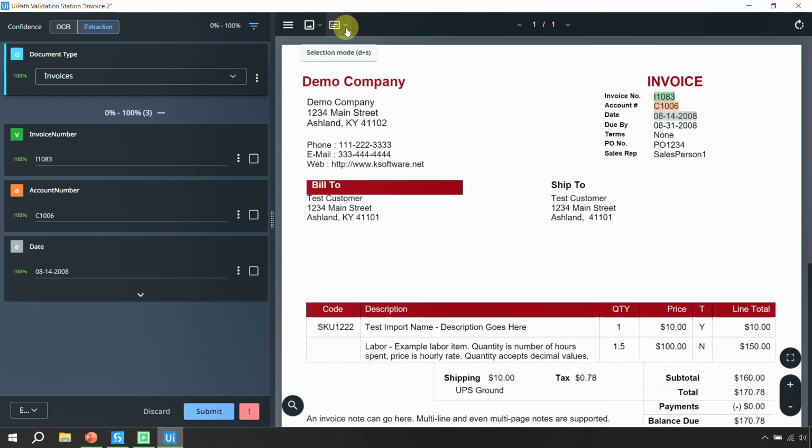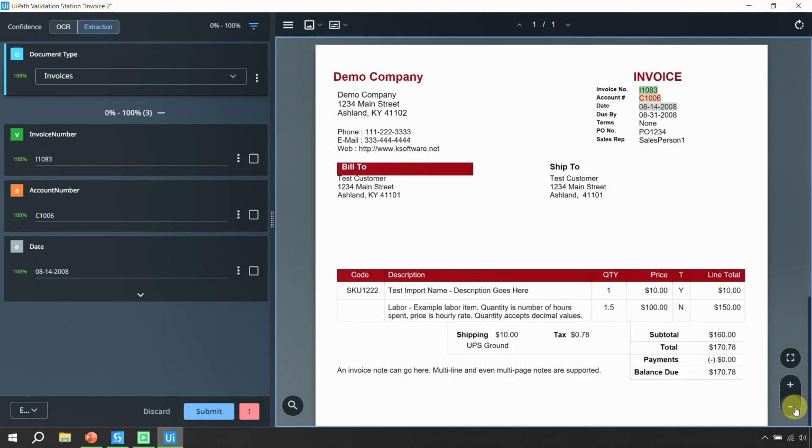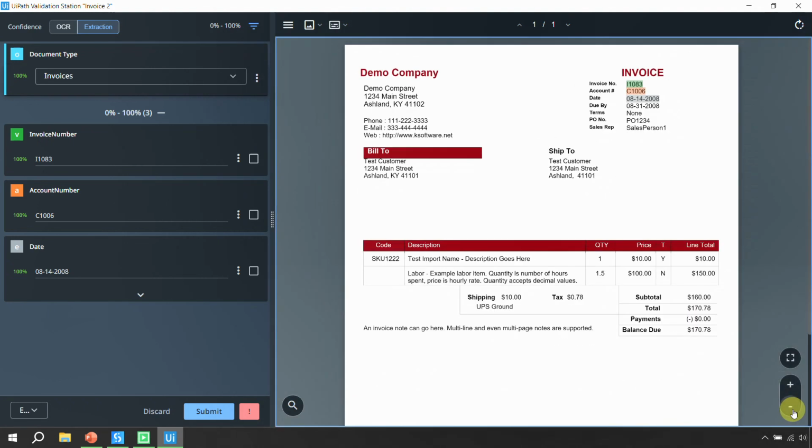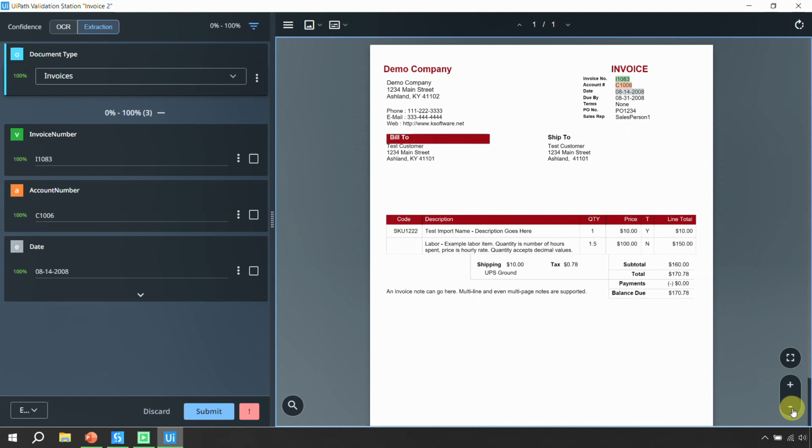Now the last one here is selection mode. How do you want to select the data? As of now it is selected as token. You can select the custom area or the choose after selection. Custom area, you can just draw it like this and it should be able to select the data, right? So this was about the menu options available here. And then here you have the zoom out, zoom in and fit to the screen, right? So I can just zoom out in case the document is big. You can just do it like this, right? So this is how the validation station looks like.